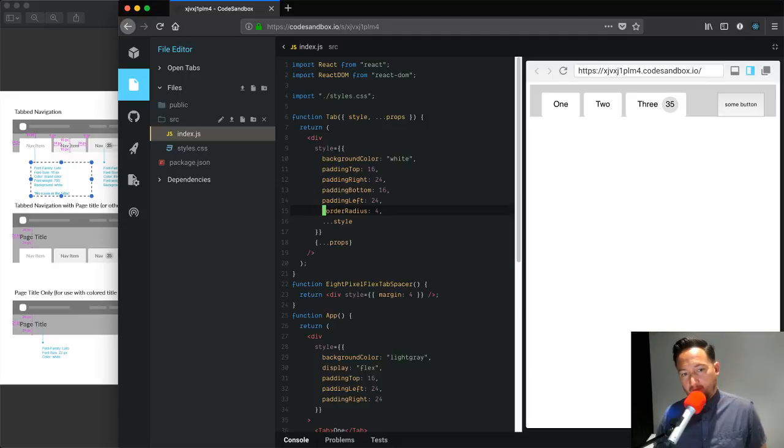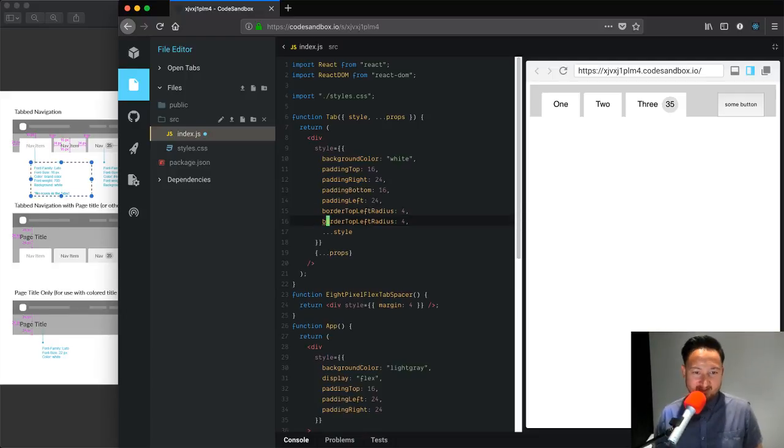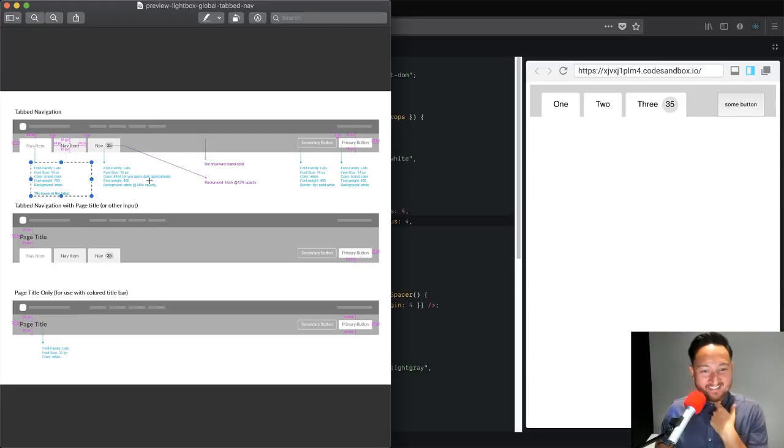And I can never remember how these go. Top left radius. Oh, magic. Nailed it. First time. You're all like, not impressive, bro. Not impressive at all. Okay, cool. So we have those rounded, perfect.